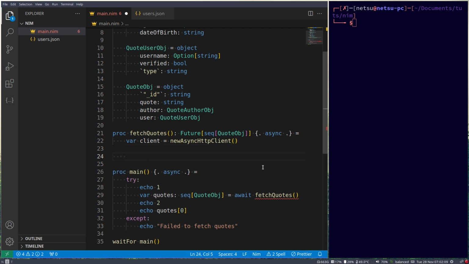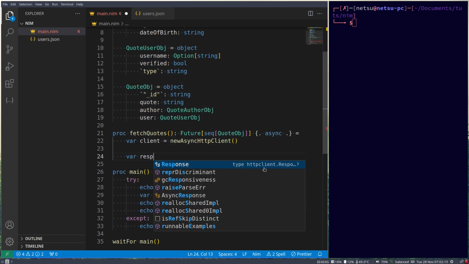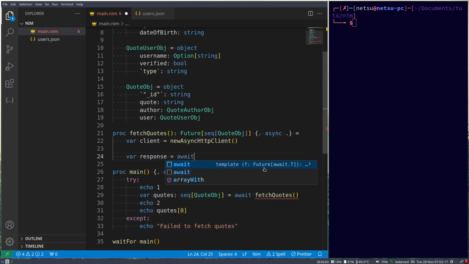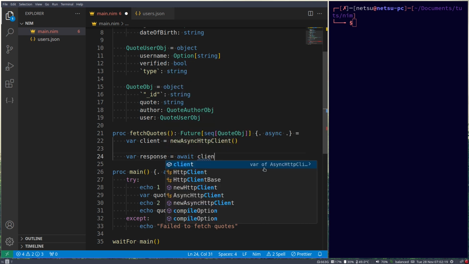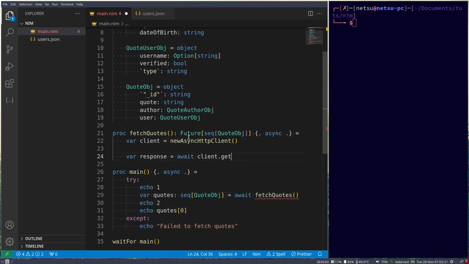Now here is where we actually request the data from that endpoint. So var response is equal to await client.get, but remember you do have different ones. You do have async and then you have one without async. We are specifically looking at async, so we can also use await here.